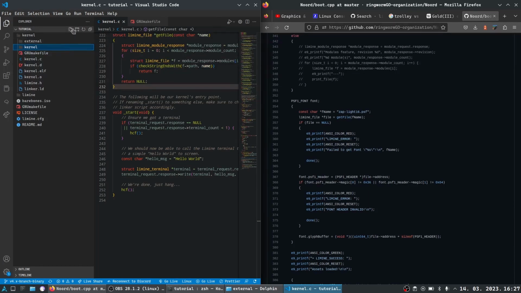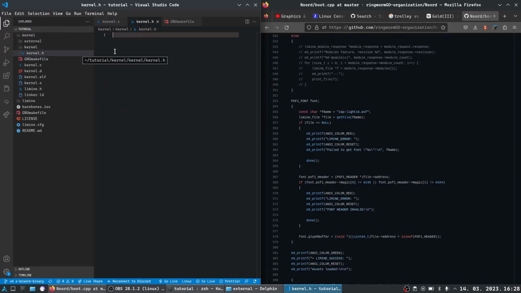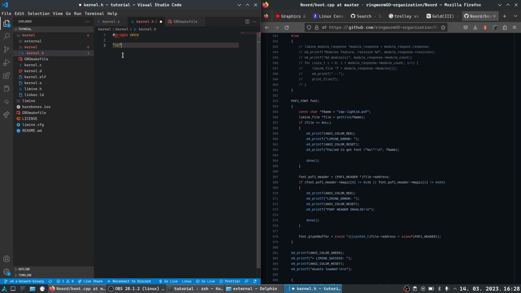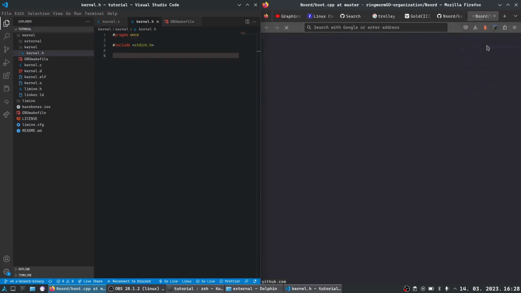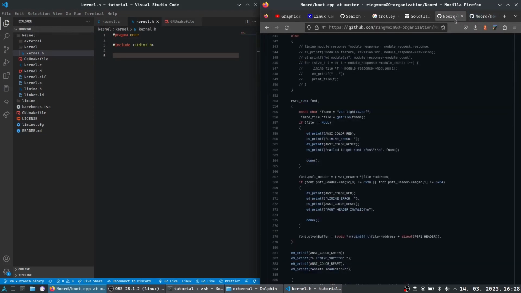And here I can create kernel.h, and here pragma once. Let's include some basic headers, stdint.h, and let's create one struct here where we will paste all data about the font.